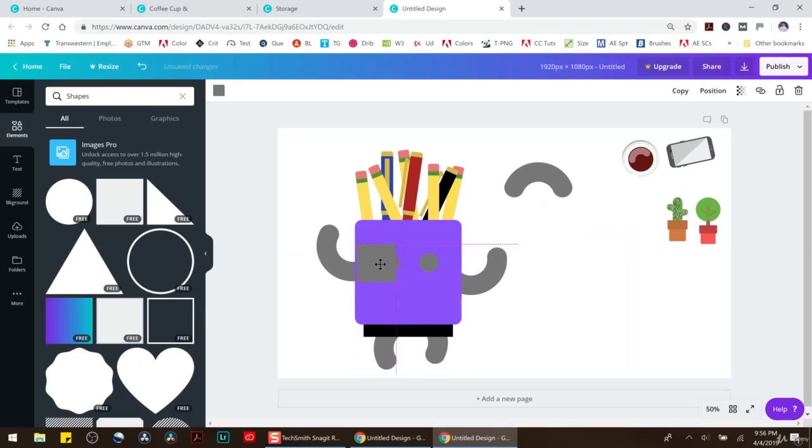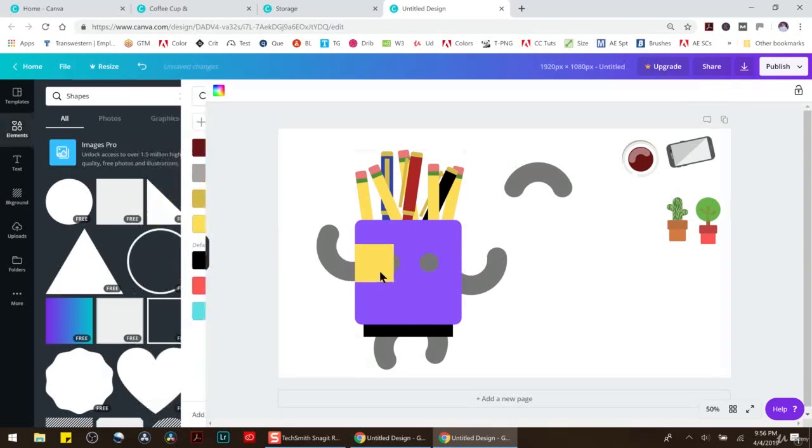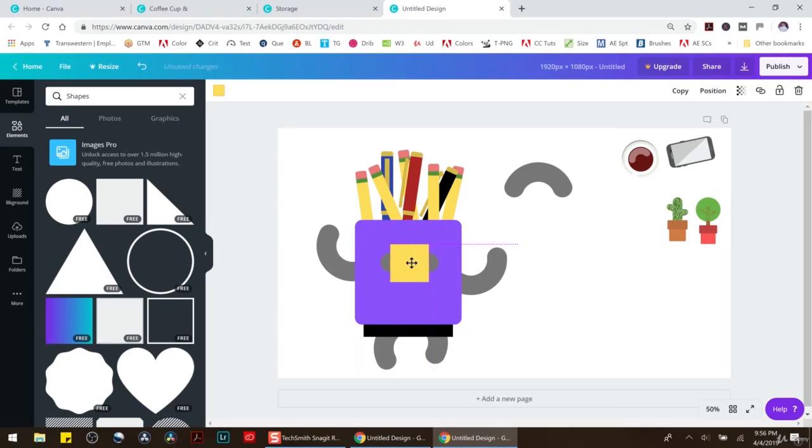Other tricks you can do, you can take and make a guide square. And we're going to need to change the color on this. Anyways, you can take that guide square and you can set them up in the dead center, which is going to be hard to find because I got a lot of things going on here.